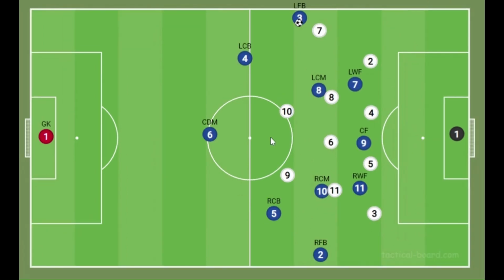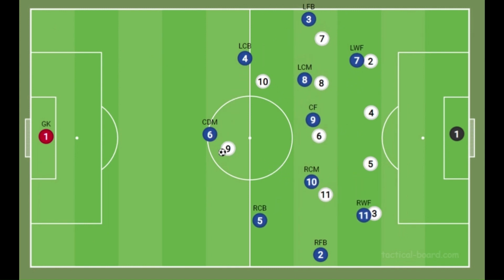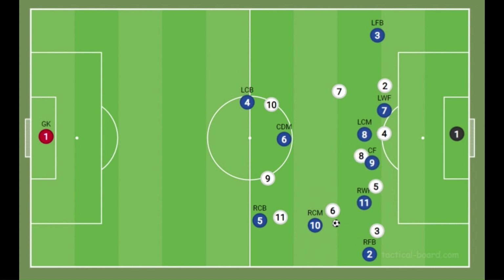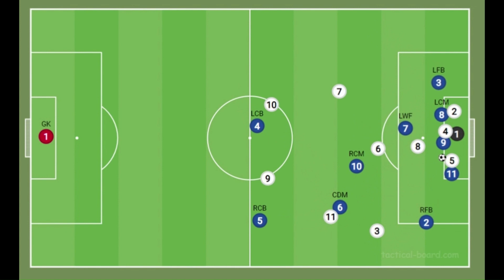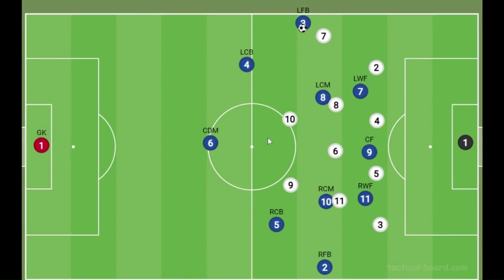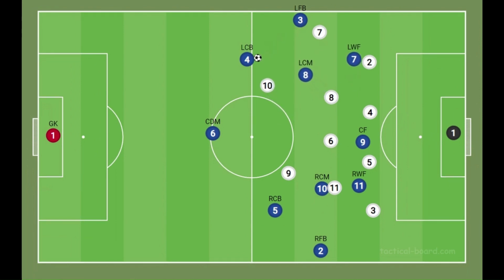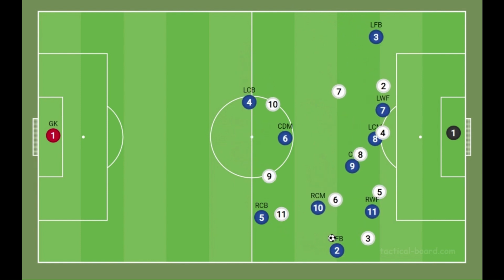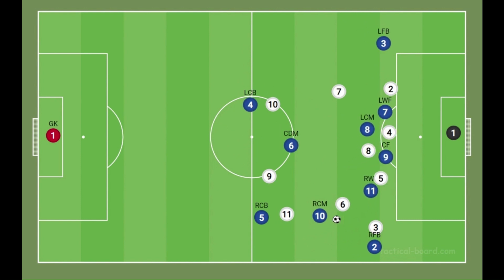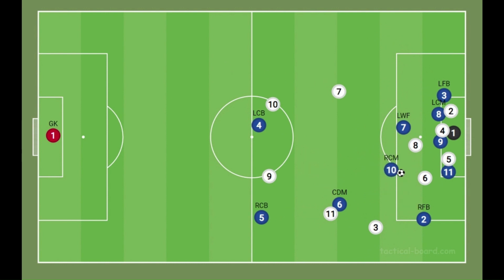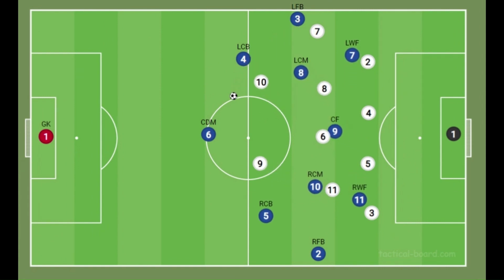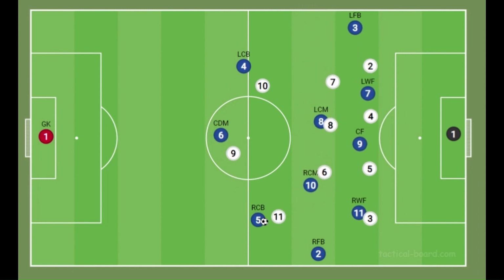In case the opponent mid chooses to close down the lane preventing the through pass, then the center mid is asked to deliver a cross to the back post for the center forward to finish.